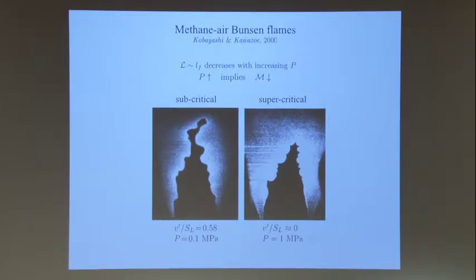Now, how do I connect this to the theoretical description? Well, it's here. The Markstein length is proportional to the flame thickness, and the difference between these two pictures is not so much the intensity, which in both cases is relatively small, but the change in pressure. This is at high pressure, meaning a lower flame thickness, a smaller L_F, therefore smaller L, and smaller L is a smaller Markstein number. A smaller Markstein number is more unstable. So the trend is in that direction.